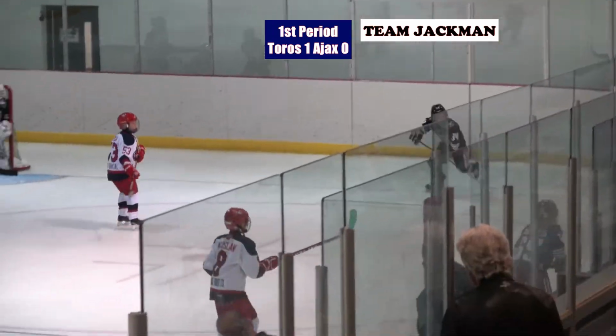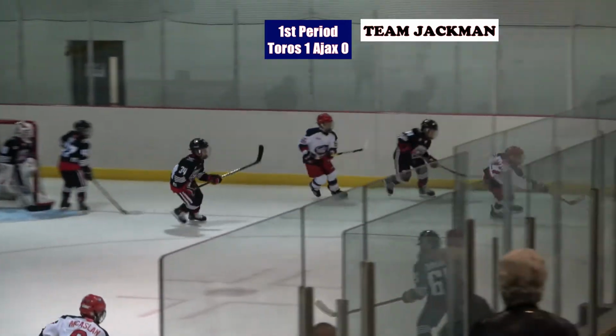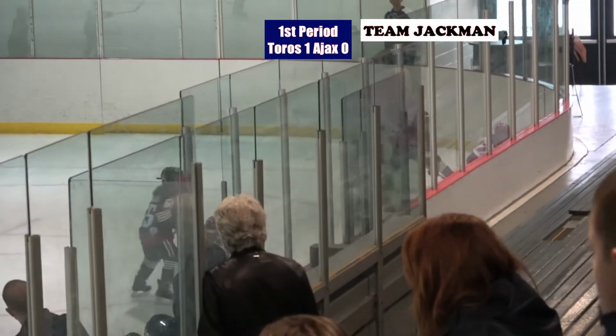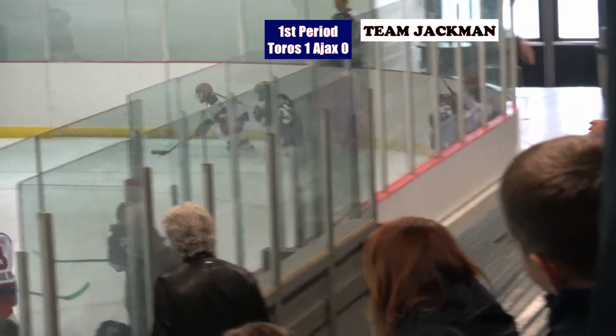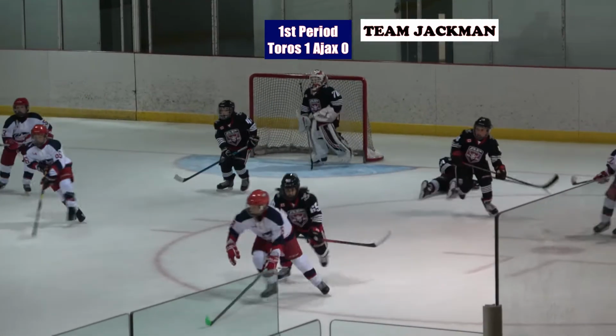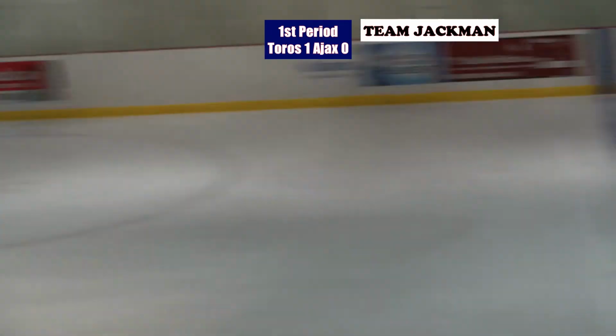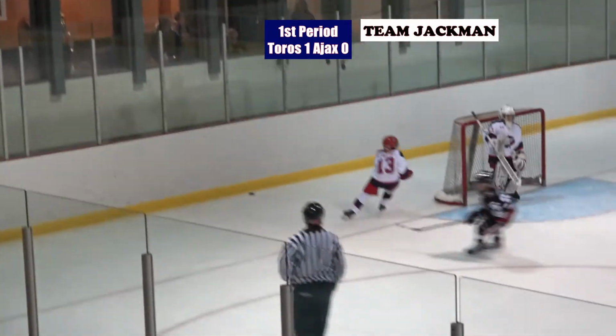Tried to set up our dog, get in front. That pass was broken up to start as they tried it again. Again, it didn't convert. It got stolen aside, but the Toros are still winning that offensive battle on the loose puck and try and stuff it out of front for an opportunity for our dog. Got stopped there by Kukan and sent down the ice. And this one will have enough mustard to go for icing.